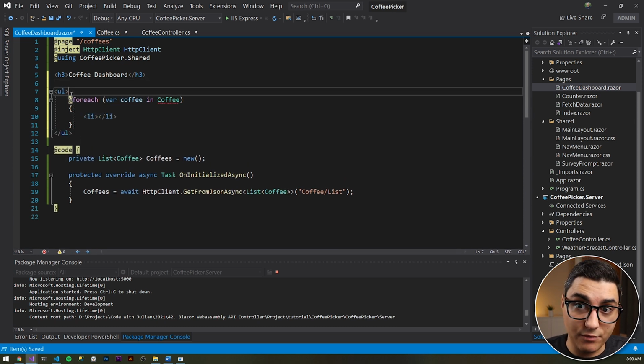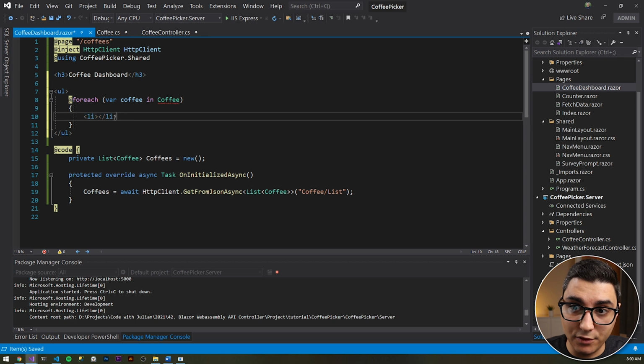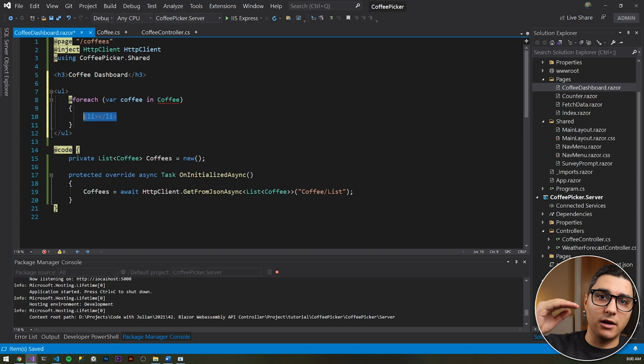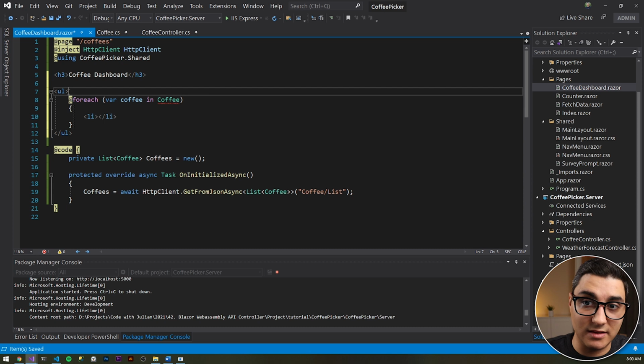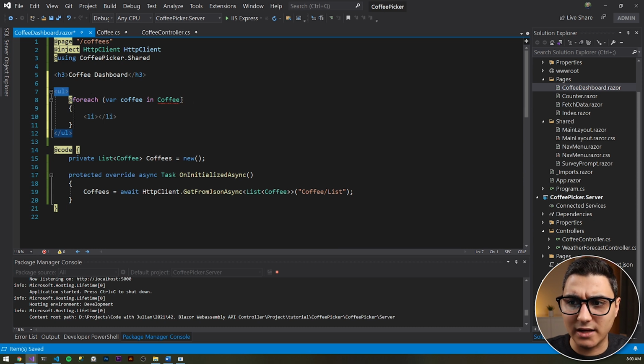Okay, so I wrap this in a UL, and then inside the foreach I'm adding in a new list item. So for each coffee, go ahead and add a new list item. If we've got 10 coffees, which we do, we'll have 10 list items inside this UL tag.